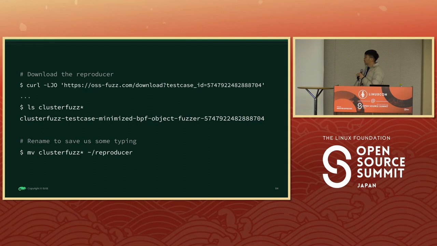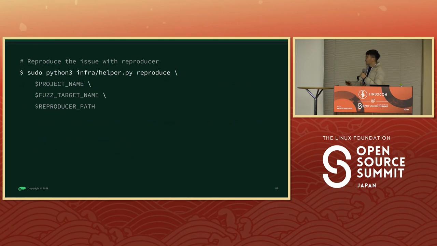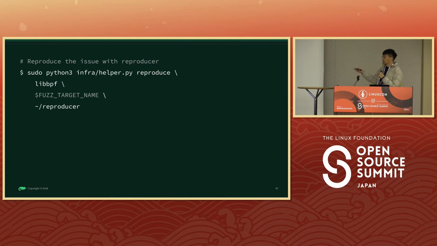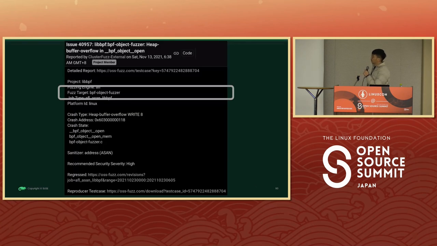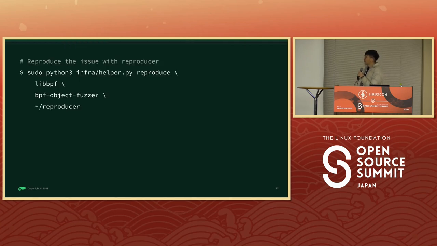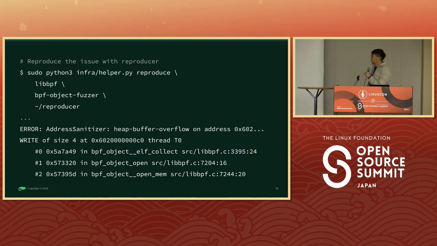To run the reproducer, I just download the link provided in the report, rename it to make it easier, and then using the OSS-Fuzz helper script, I give it the reproduce command. BPF is the project name again. The reproducer path is the one I just downloaded. And there's also a fuzz target name. The fuzz target is basically what interface or function the fuzzer is testing, and again this can be seen in the report. We'll be using the BPF object fuzzer in this case. Actually, libbpf only has one fuzz target, so it's always this one. And we put that into the argument.